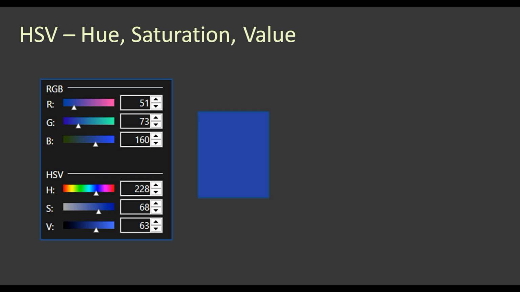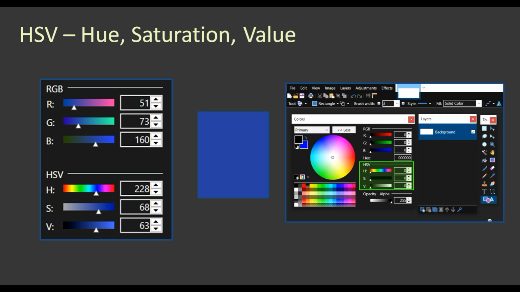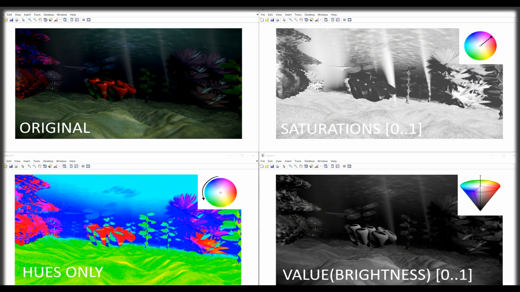But now let's talk about HSV. HSV stands for hue, saturation, value, and it's a different way of representing colors. Many people consider it a much more intuitive way of thinking of colors than in terms of primaries. It's widely used by artists and graphic designers, and as a result, image editing software usually includes tools for adjusting colors with reference to HSV or HSL space. Separating hues from saturation and intensity is often useful in computer vision too. For example, in color-based feature detection, being able to separate colors from the lighting conditions is quite handy.